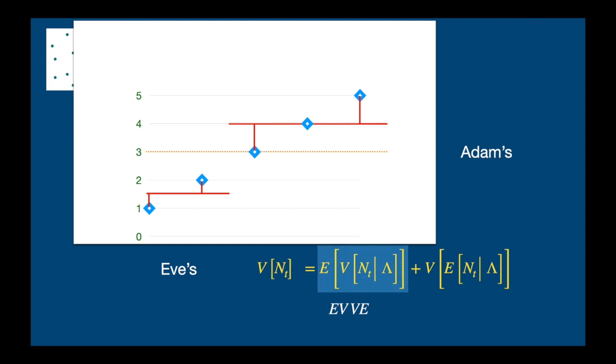If we calculate the two variances and then average them using the probabilities as weights, we get the first term of the variance formula. Now in this case, this variance will be smaller because the deviations from the conditional means are lower compared to the yellow bars we saw before. But then the conditional means are different from the overall mean, so you need to add their variance and you have the second part of the formula. The conditioning variables can be different. For example, it might be that the conditioning variable divides the list into different groups, say it groups 1 and 5 together and the rest into a separate group, and you can verify that the formula works.